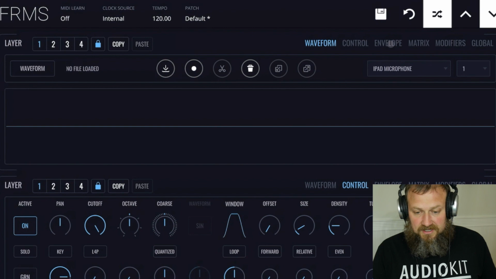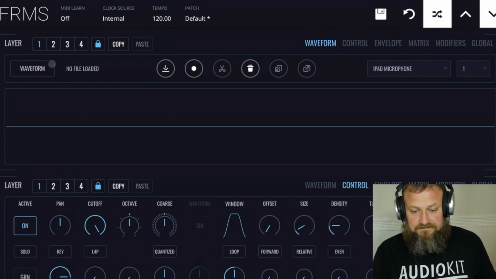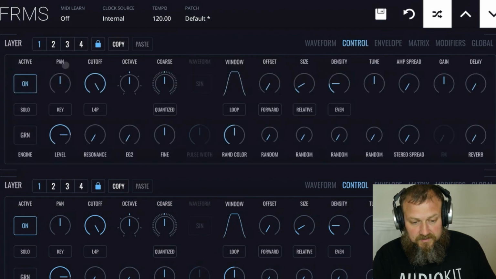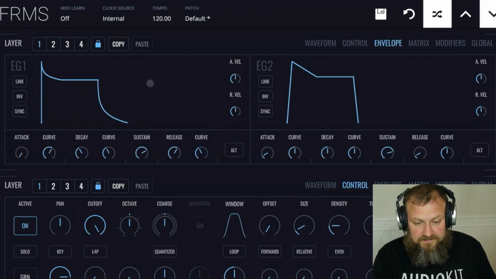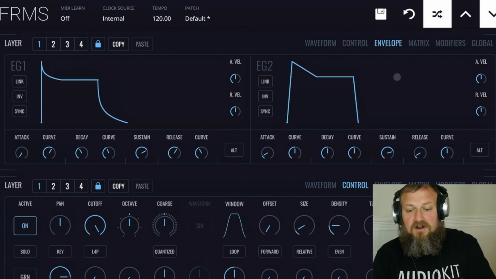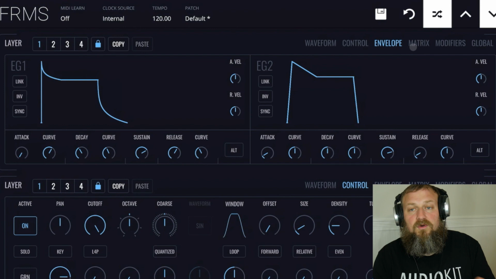And then across the top here, on each side, you have the waveform view. You have the control, which gives you everything for the synth engine. You have the envelopes, which are independent, but they can also be linked together across all 4 layers.